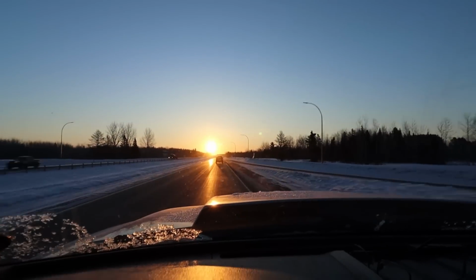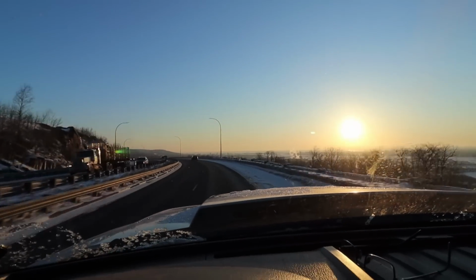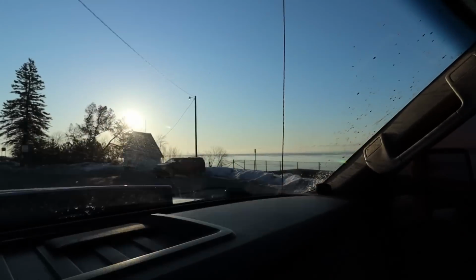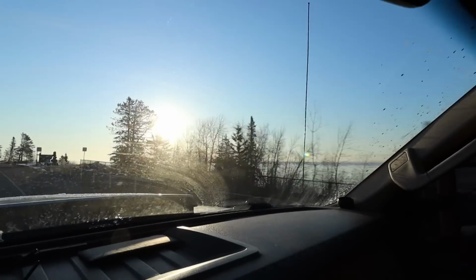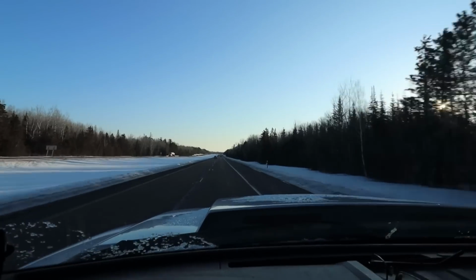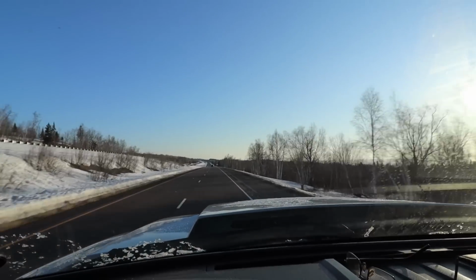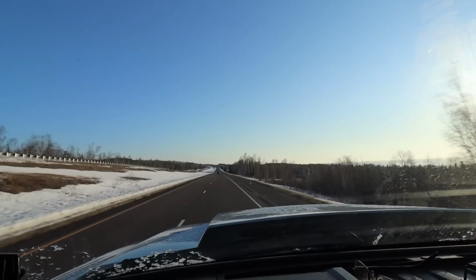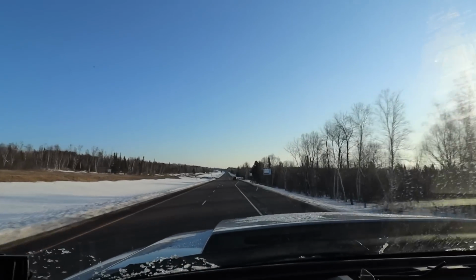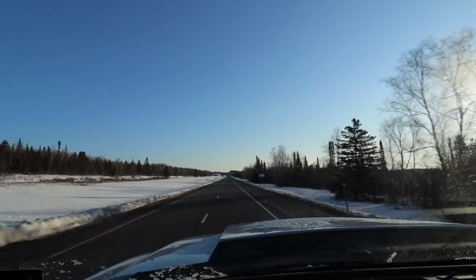It's that time of year when you're driving east, that sun gets you right in the face. Lake Superior looks cold this morning. I'm really hoping that there's not a lot of snow on the ice like there was last time when I went up for the tent winter check. They've had some days up to 40 degrees up here, but they've also got more snow. But I'm hoping that the lake crossing will be fairly easy.